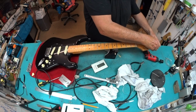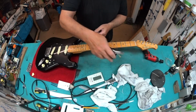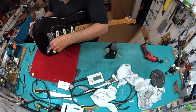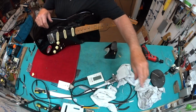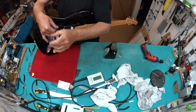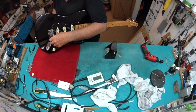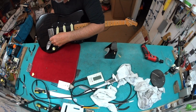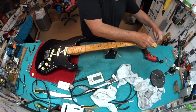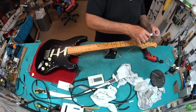I'm certain I had an 8 somewhere, but I may have long since used it. So we'll get rid of that, and we'll stick a 9 on, which is close enough. The loading will be almost the same, barely any different for the tremolo, and then we can do it. But the intonation on that position of the bridge is exactly the same position as the other one, so it's just fractionally out of position, really.